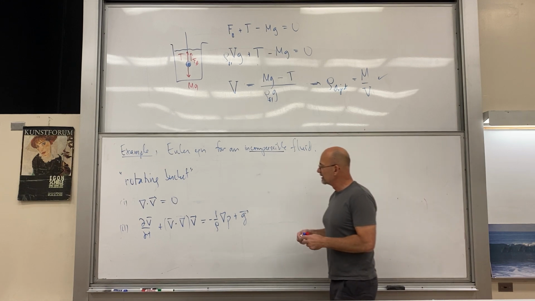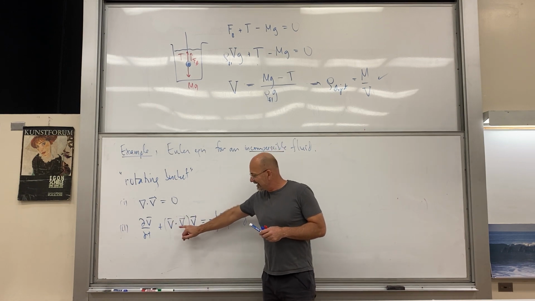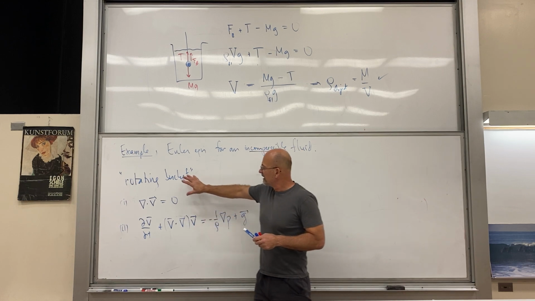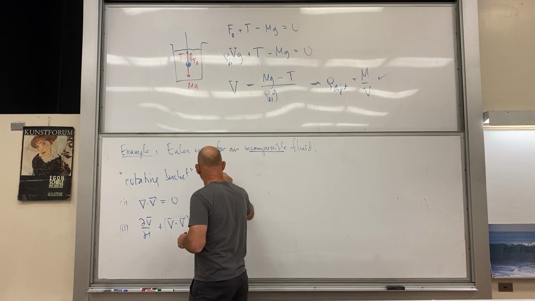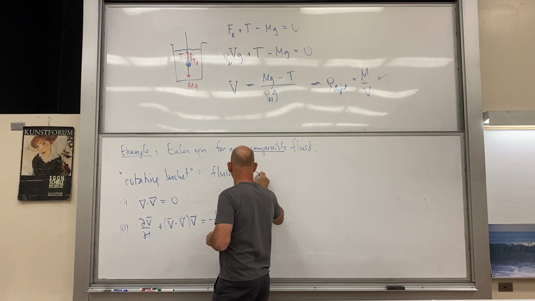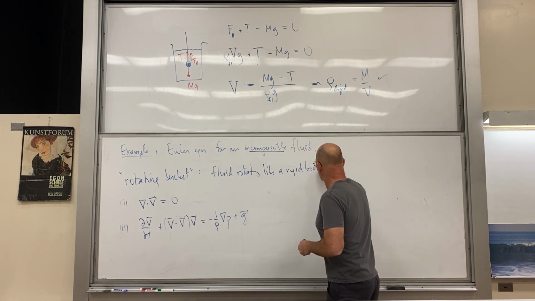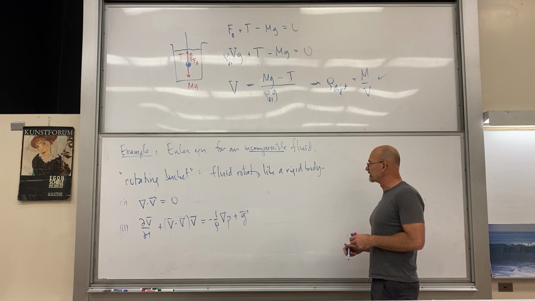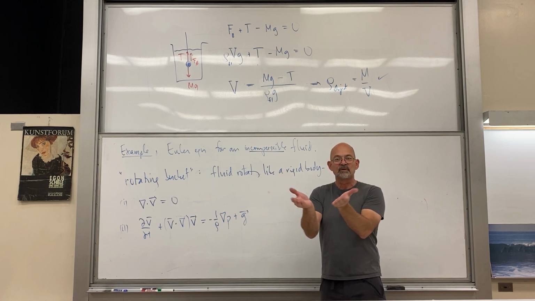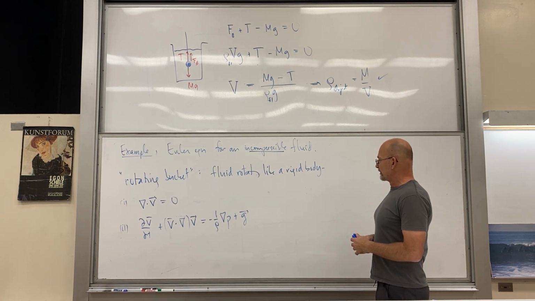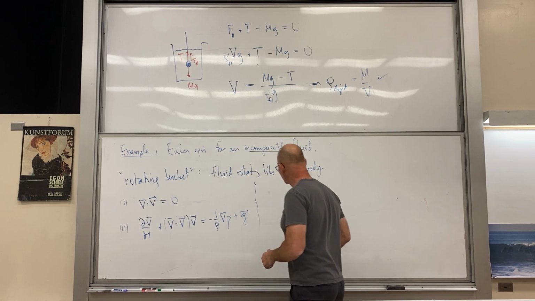Okay, but this is a nice example in that we're going to guess the solution, because really the fluid is rotating like a rigid body. That's the idea. So fluid rotating like a rigid body, which is what happens if you wait long enough and you have the fluid rotating. And what else happens is that the surface of the fluid will take on an interesting paraboloid shape. So, because of that, we actually can state what the answer is.